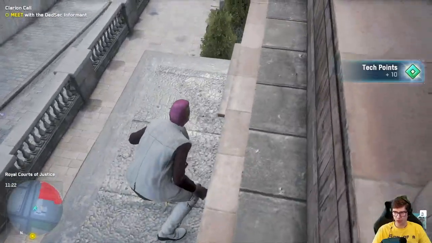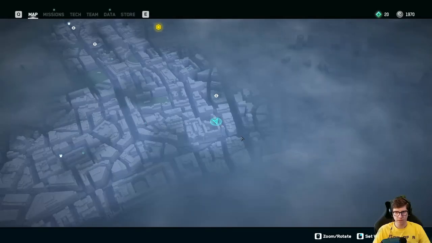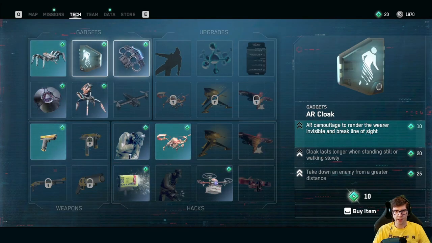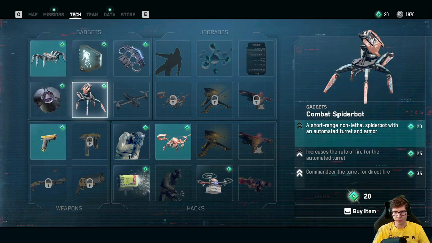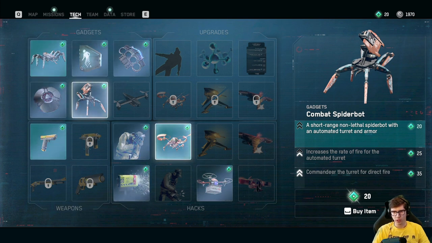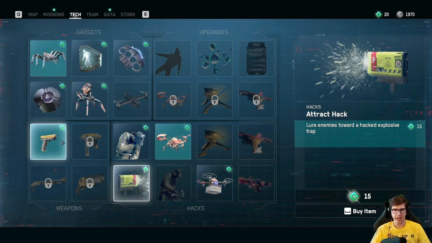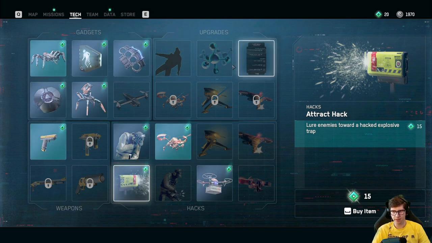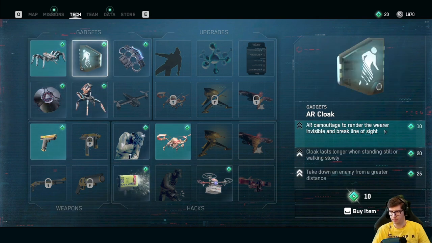Yeah, we got tech, bro. Let's check our data. Tech. What's this? Electronic fist? Oh my god. What's this? Combat spider bolt? Ooh. Oh god, so much good stuff. What's this? Oh, we can get other hacks. Oh, that's cool, bro. Okay, okay. What's this thing though? The AR cloak?